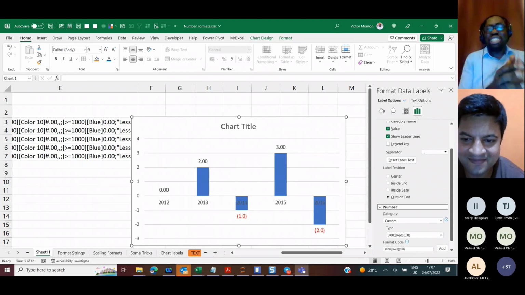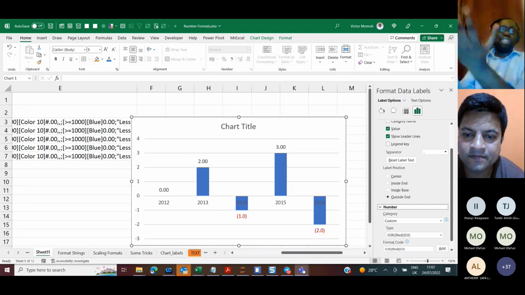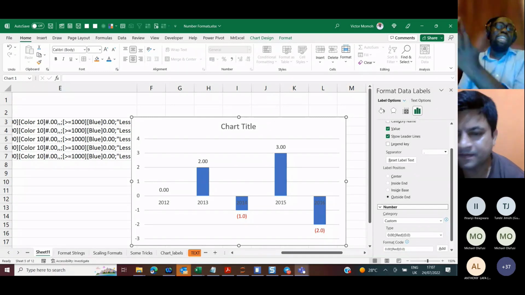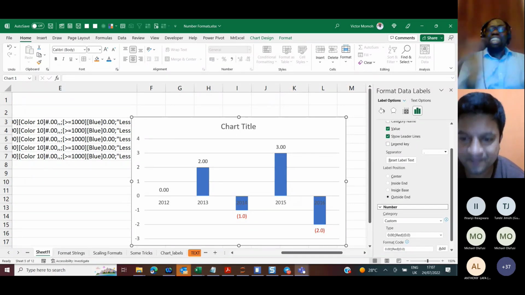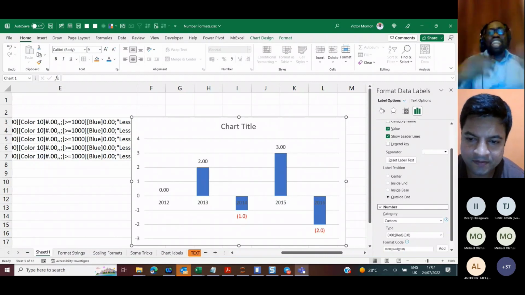But this one is not one of those things that will make you more efficient. It may not reduce the time you spend, but it may just make your presentations look more visually appealing. If it's an efficiency class, of course, we can talk about doing it this way to save some time. But this one is really more around presentation and how things appear.